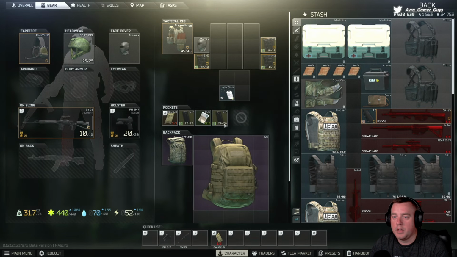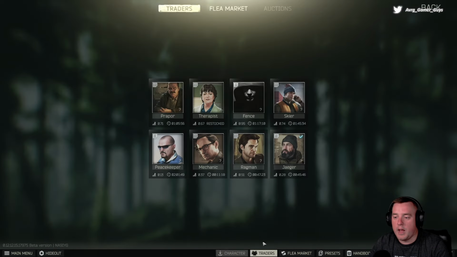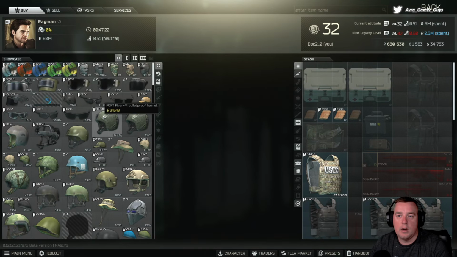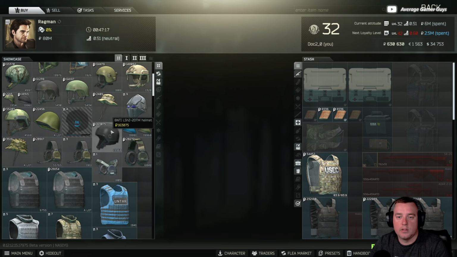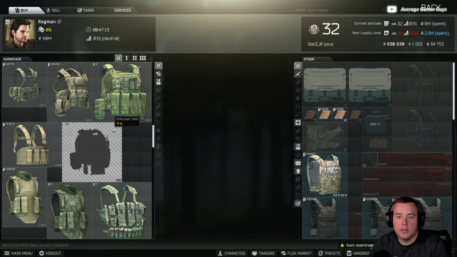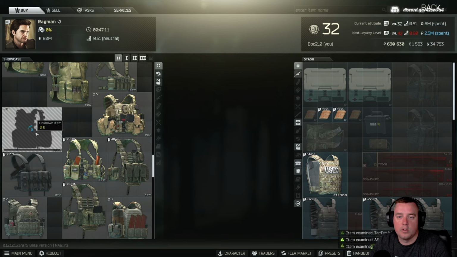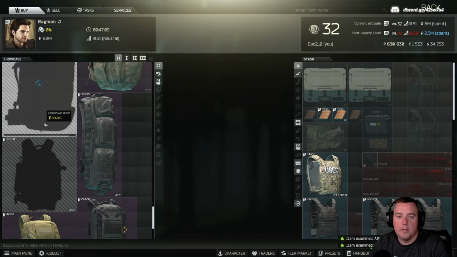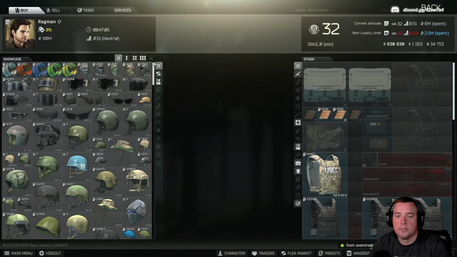I also think, if I'm not mistaken, we hit level 32 with that, which gives us Ragman leveled up, which is pretty nice as well. We get a couple of things from him. Let's take a look. We get some good barter trades, potentially good barter trades. Let's see some backpacks we haven't seen yet.